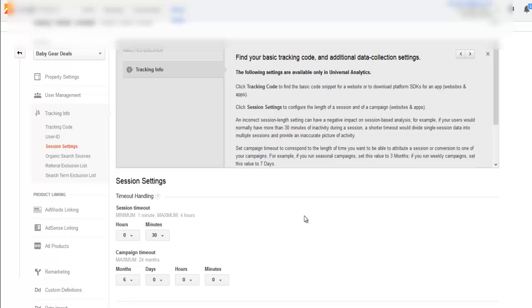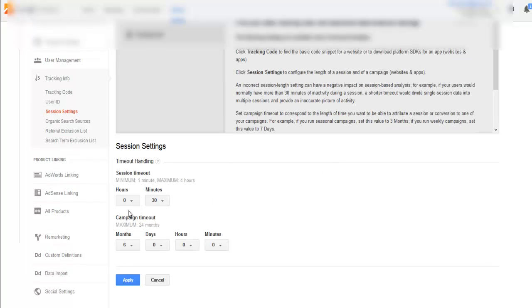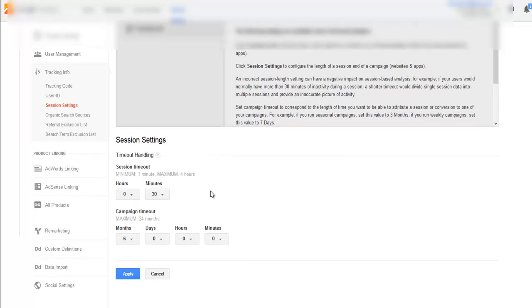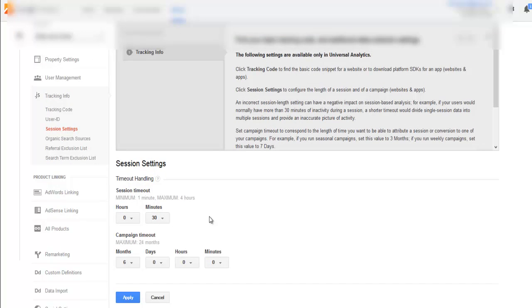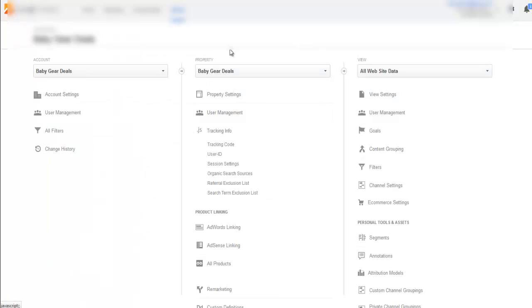You can choose to record up to 30 minutes. You can change that to longer. I think maybe 30 is the top. Nope, you can change it to longer. And you can do a campaign timeout where it will only track for, say, 6 months, if you want to change that. And just keep in mind, when you're in the admin tab, this is all the admin account stuff, settings, and all that kind of stuff.